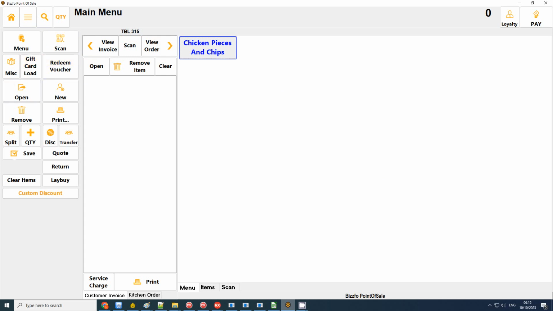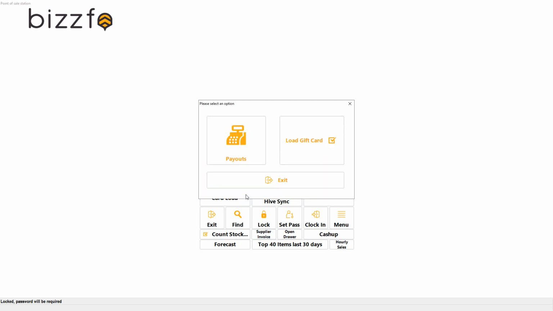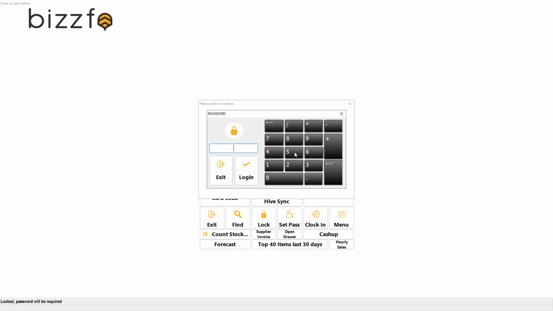We'll either change it or take it away shortly, but I want to show you the correct way to do it. Now the correct way is also defined as how do we figure out what the ledgers show and how do we see what was loaded through our accounting side. You'll notice that this is usually our payout button. It now says payout or gift card load. I'm going to click on this one. I've got two options over here. It's payout or load gift cards. Let's go load gift cards.